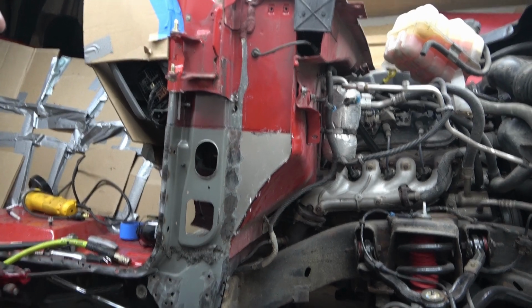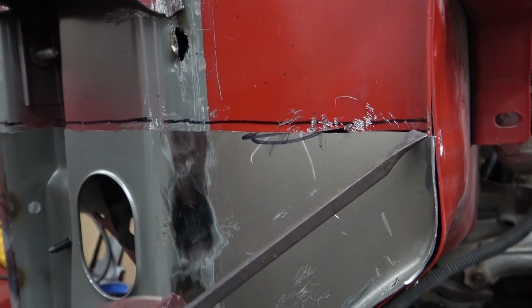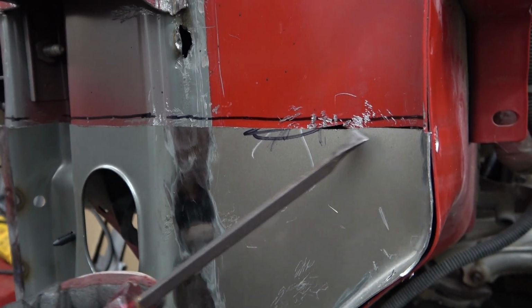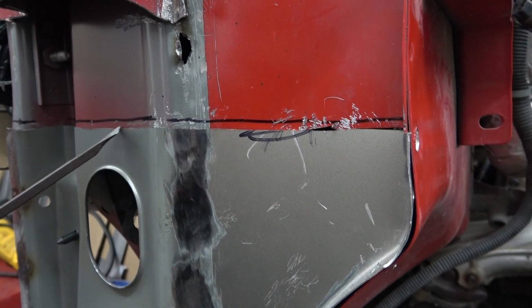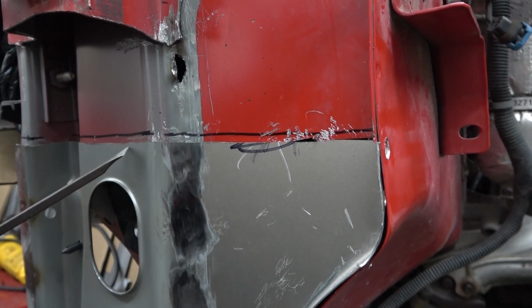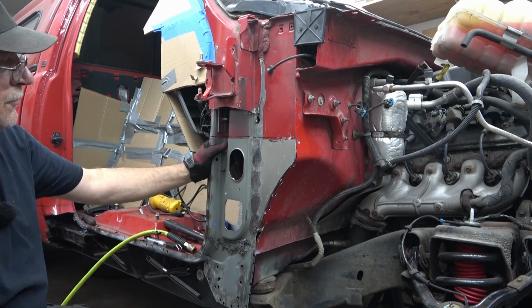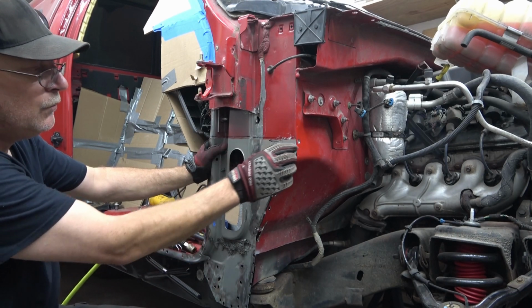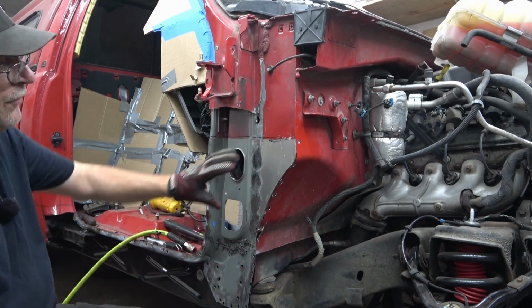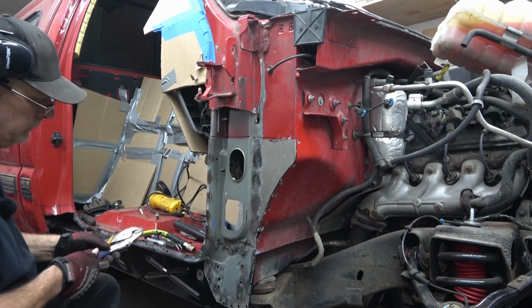You can see, and get you a close up here real quick. You can see right here, it's lined up in the cut already, right there. Now, this cut right here is perfect. Over here, we still have to remove some more of the metal. All right, so with that in place, before we cut, we're going to go ahead and clamp the part down so it doesn't move on us, and we can get one clean cut on both pieces.